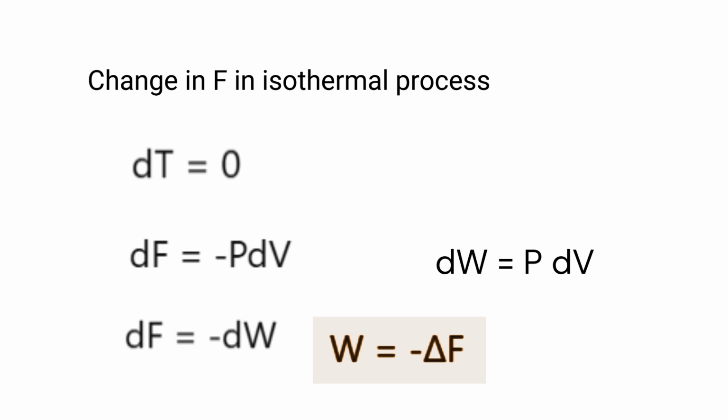It tells us that during a reversible isothermal process, the work obtained from the system is equal to the decrease in Helmholtz free energy. Notice carefully what this equation says. It is not the value of F itself that measures the work. Rather, it is the change in F that corresponds to the work obtained during the process. This is the first clue that Helmholtz free energy measures the part of the system's energy that can be converted into useful work under isothermal conditions.